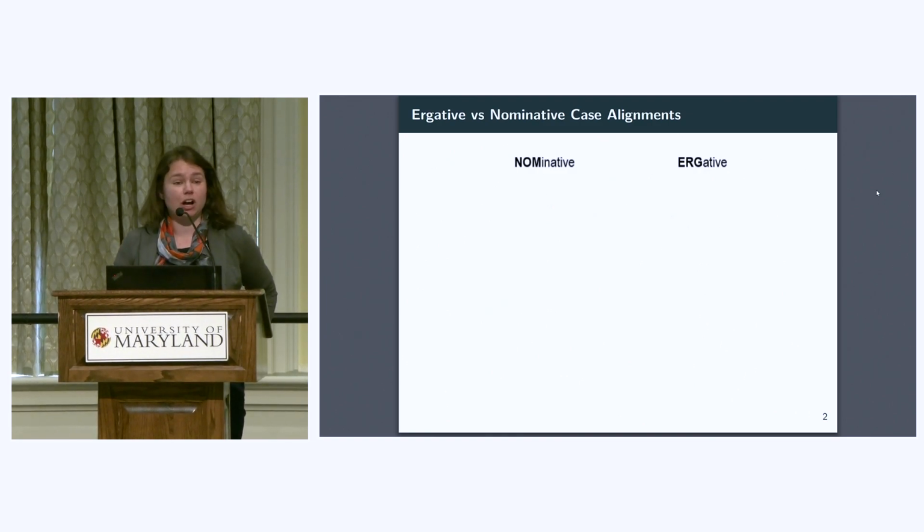So when linguists are talking about case alignments, they tend to do so by dividing up the treatment of how things go in intransitive sentences with their arguments versus transitive sentences. So in an intransitive, it's pretty easy. You've just got one single argument, and this doesn't really need any work to differentiate it from anything else because there's nothing to differentiate it from.